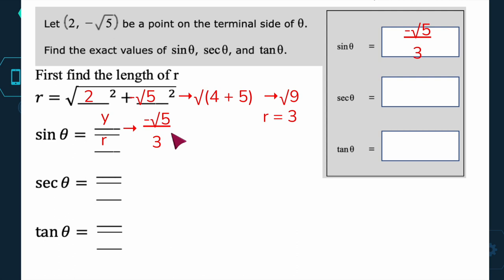So that is the exact value. By exact value, it means no rounding. It doesn't want you to actually plug this into the calculator and give them a decimal because you'll have to round the decimal. So exact means just simplify it as much as you can and leave it that way.